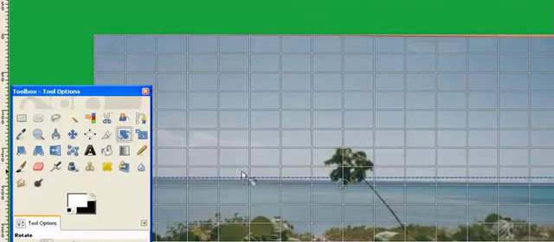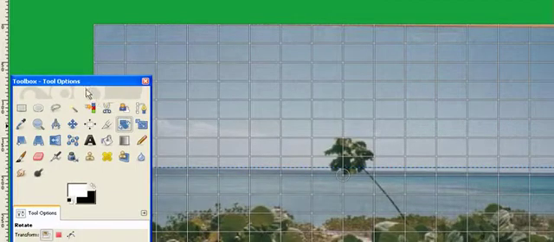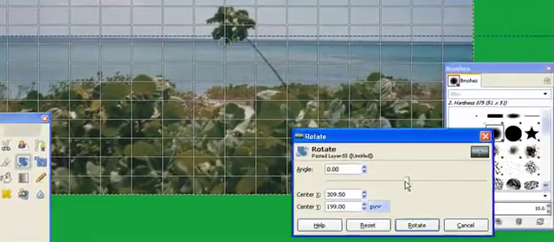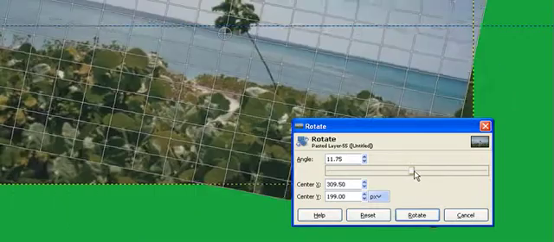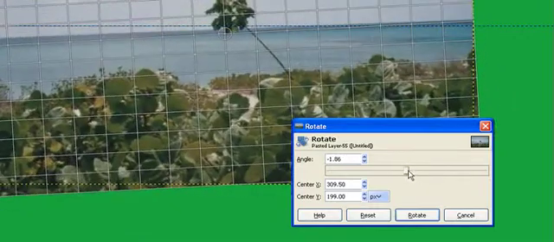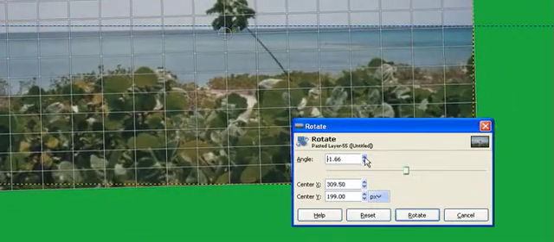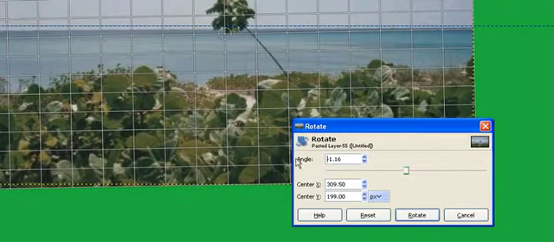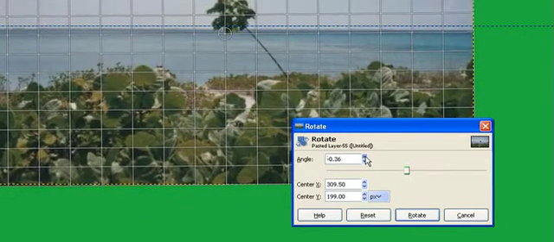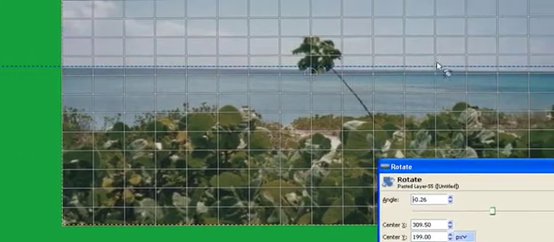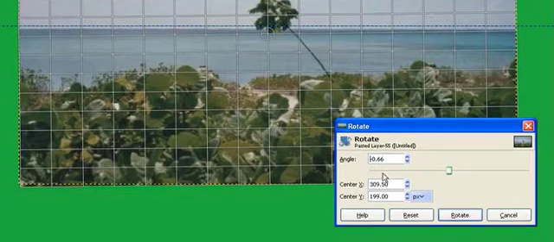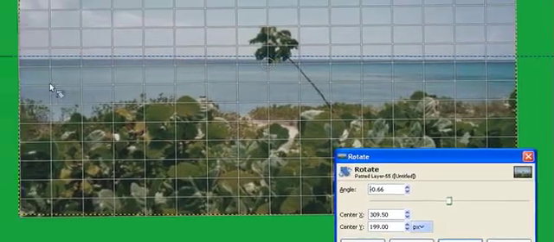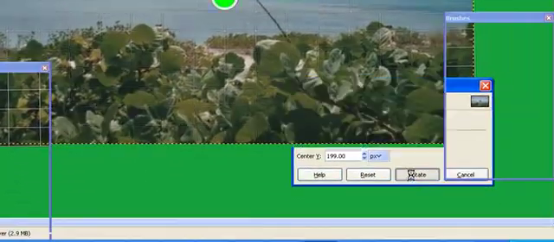Now it gives you a grid, which I believe is supposed to help you line things up, but what I've noticed is that when you turn your image, unless I'm missing something, the grid moves too. So it doesn't really help you, but we do still have our guideline there. That's why we put the guideline, so we can see exactly when it's straight. You can do very fine increments with this angle, with the up arrow, and just look to see how it's a little bit too close here. So I'm going to go back the other way a little bit, and just keep going 1.1 at a time until it looks pretty straight using your guideline. And when you hit rotate, it's straight.